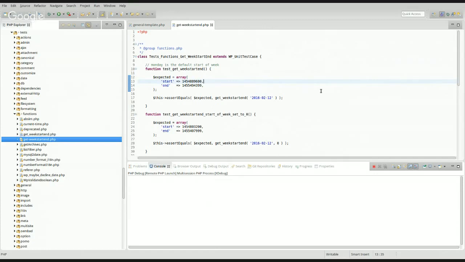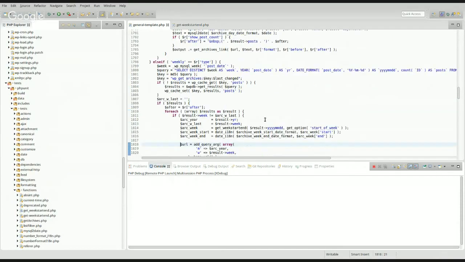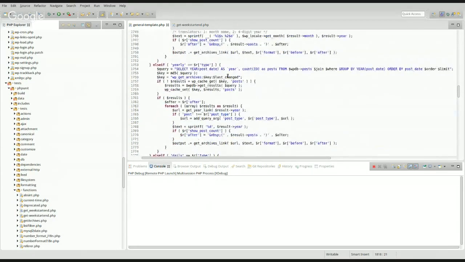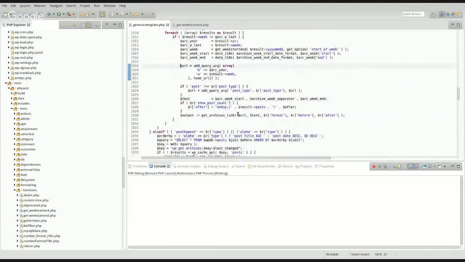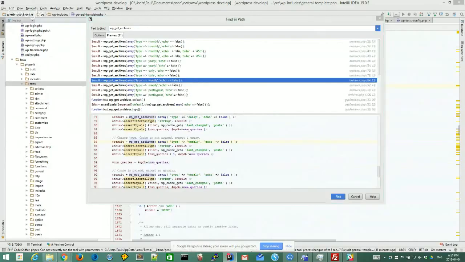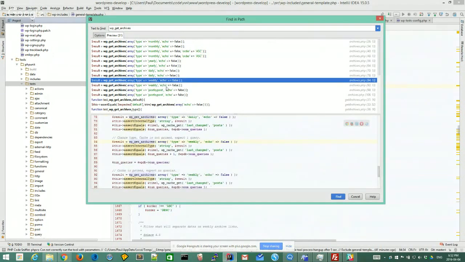This is get archives, the items that the function's actually being run here. And if I find that in my path, let me punch it onto my side for a second. There are two tests here that would run that code.